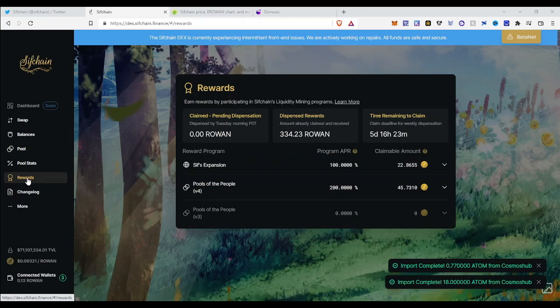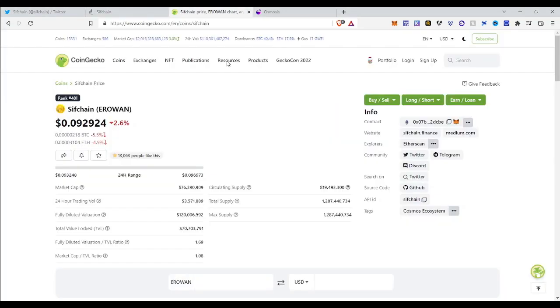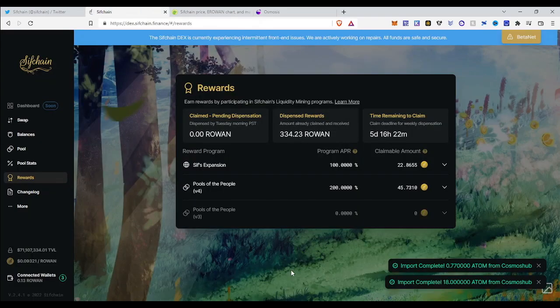If you click onto rewards on the left side, you will see your rewards. This will be claimed weekly. They will distribute this to you weekly. Then you can compound your rewards again. So this will give you then more. If you go to the left side and click onto rewards, you will see this is my daily reward right now. Because I already am providing 1 week $800 of liquidity. And this has given me $7 a day, 70 tokens in Rowan. Because Rowan is at 10 cents, so 70 tokens is $7 a day. This is $210 a month to provide $800 liquidity.